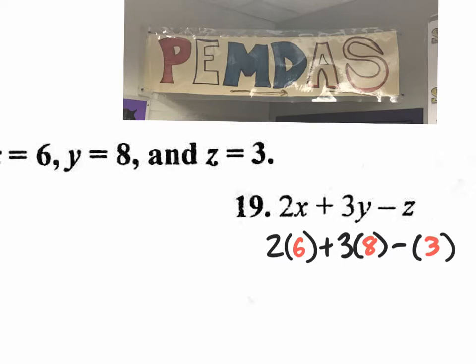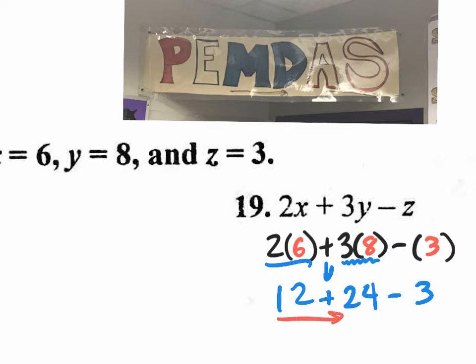And of course, doing the correct order of operations, we don't add first or subtract, we multiply first. There are no parentheses, there are no exponents. You start with multiplication. 2 times 6 is 12. And you could rewrite everything, or you might as well jump in and do this other multiplication. 3 times 8 is 24. And of course, bring down the plus sign, bring down the minus sign and the 3. So we just have addition and subtraction left. From left to right, 12 plus 24 is 36. And 36 minus 3 is 33. That's your final answer for number 19.